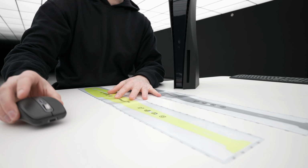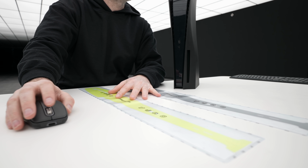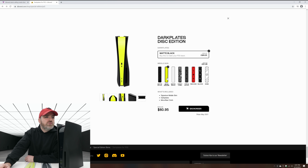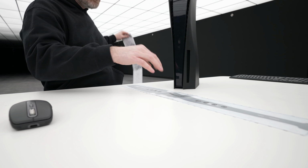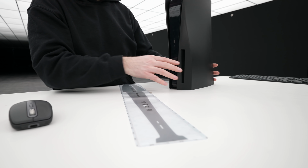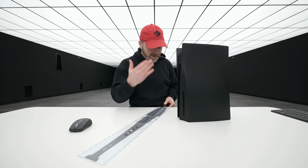Actually, if I head back over there for a second, you can see you have the option from matte black to neon yellow, matte white if you want a reverse of the original Stormtrooper PlayStation setup, robot camo, triple black, red code, silicon, and that pretty much wraps up the custom options right there. In front of me here, I have the black and the yellow. I'm gonna install the black version so that it is fully matte black, fully murdered out.